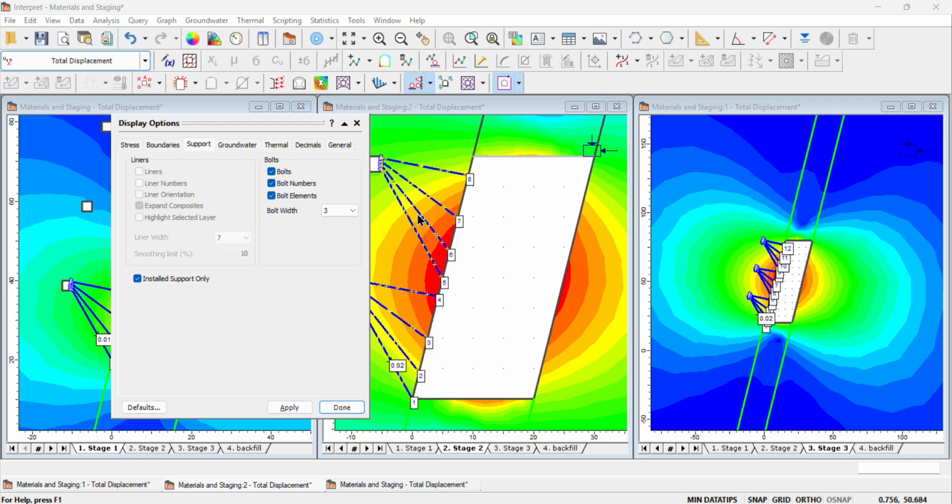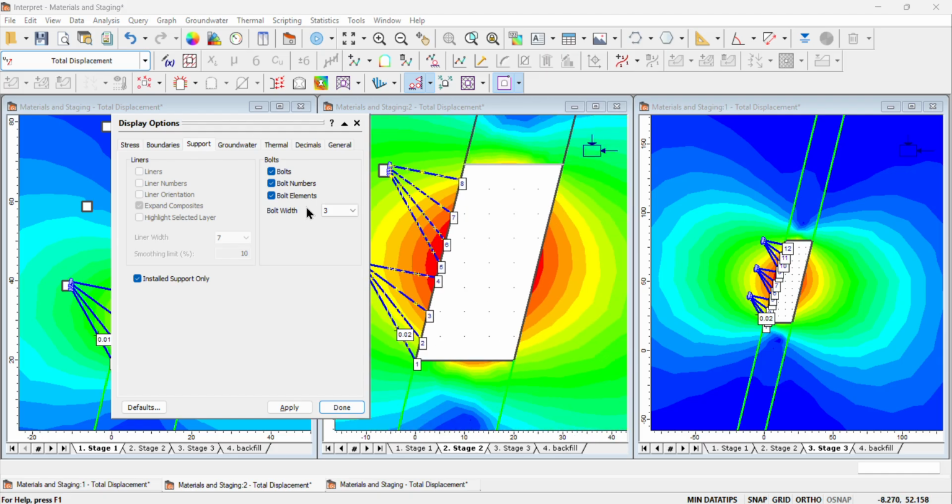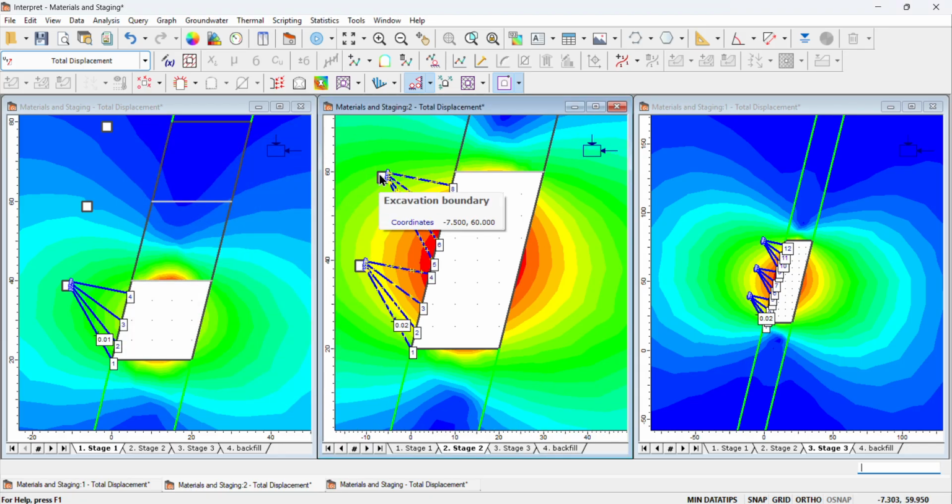Generally, it is used for analyzing how a bolt resists force and contributes to the stability of excavations such as tunnels. Okay, which is resistance forces. So deselect it.